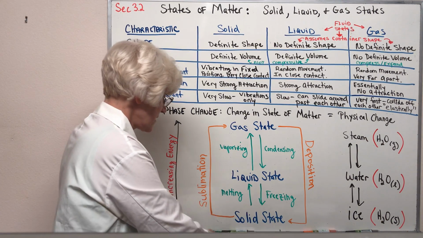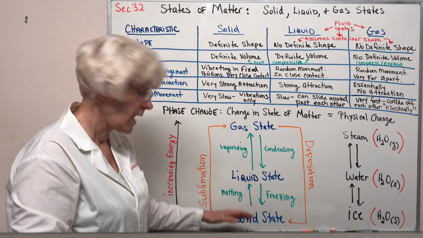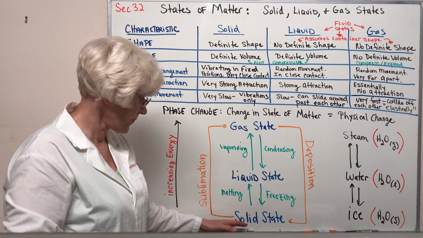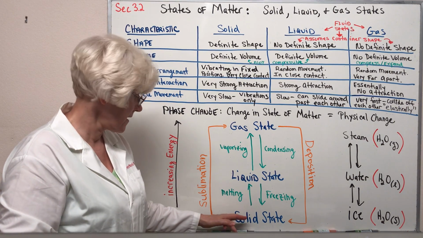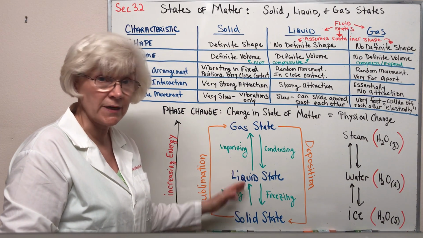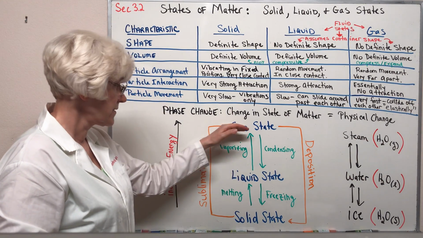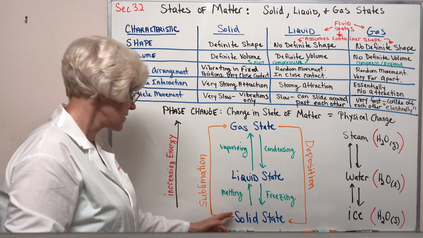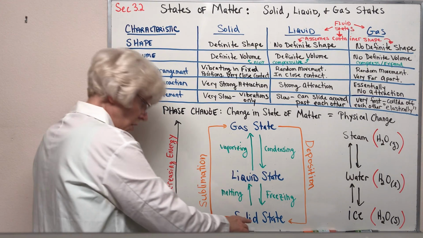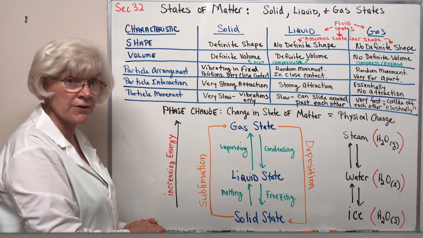There are two other changes that I'm indicating here, not as familiar, but observable under certain conditions with certain substances. Some substances, under the right conditions, will convert directly from the solid state to the gas state, bypassing the liquid. They never form a liquid, they just immediately convert from the solid to the gas state. And that change is known as sublimation. Sublimation.